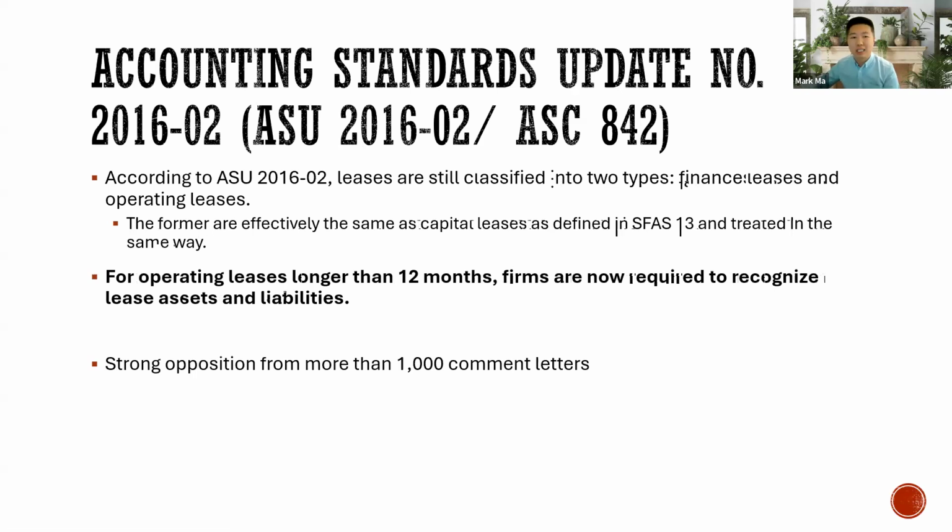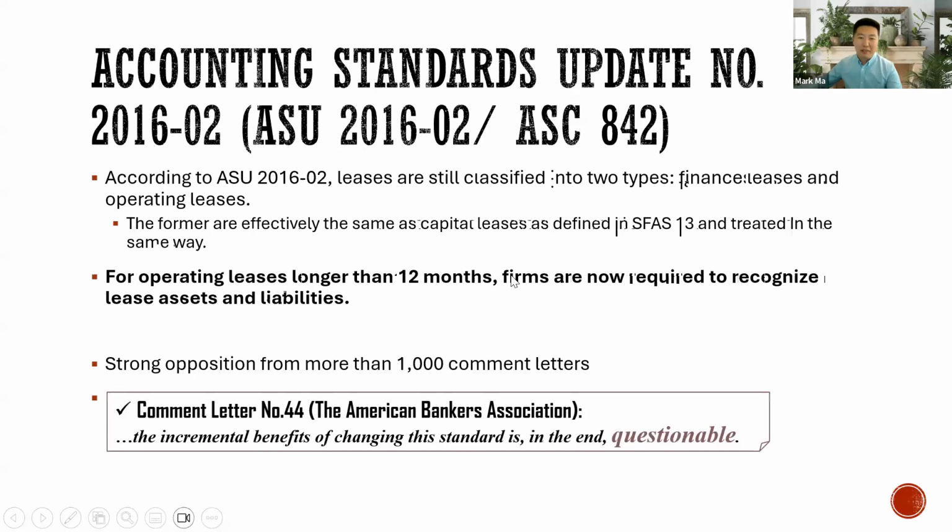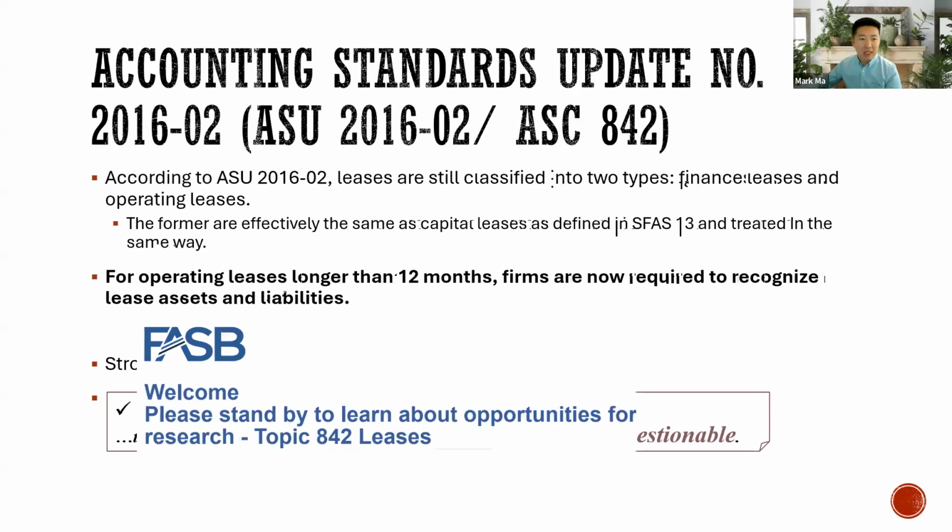And in this standard-setting process, a lot of people expressed very strong opposition. Actually, I think the proposal received more than 1,400 comment letters, and most of them are negative. For example, this letter from the American Bankers Association says that the incremental benefits of changing the standard are in the end questionable. So there was a lot of opposition from practitioners and from the banks.